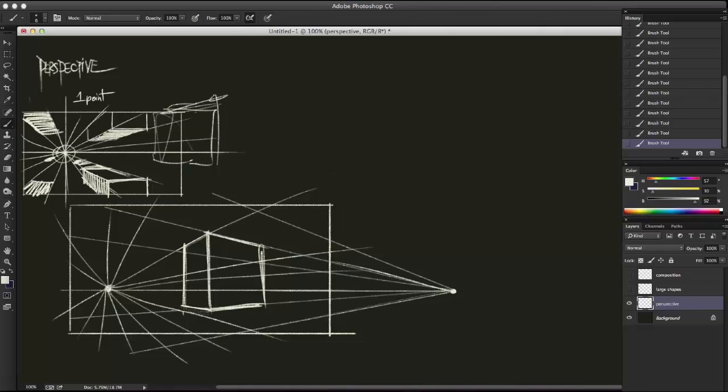Same thing here. You put one vanishing point here, you'll have things very drastically diminishing to that vanishing point, and then over here you'll have a little bit less distortion. But be very careful as to where you put things, because sometimes when they fall within a certain area, those points will be really distorted and our eye doesn't see that way.